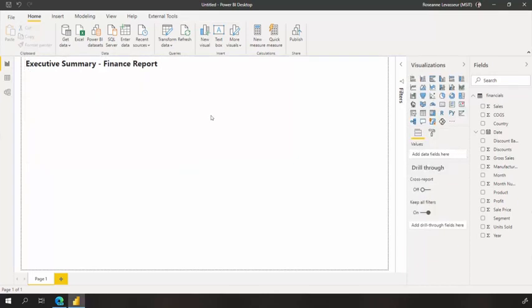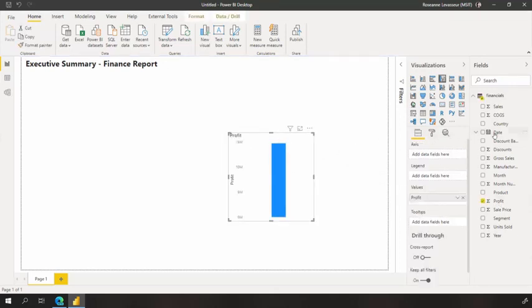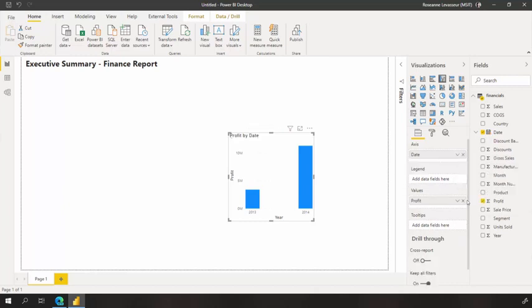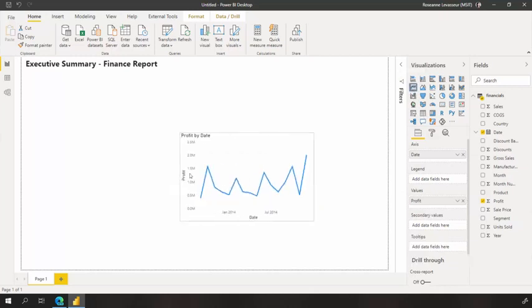Now, I want to create a line chart to see which month and year had the highest profit. From the Fields pane, I drag the profit field to a blank area on the report canvas and date to the same visual. Power BI automatically creates a date hierarchy for me, and this is handy if I'd like to use a drill through, but I'd prefer to use just date for this visual. Lastly, I swap the viz type to a line chart and position it to where I'd like it in my report.